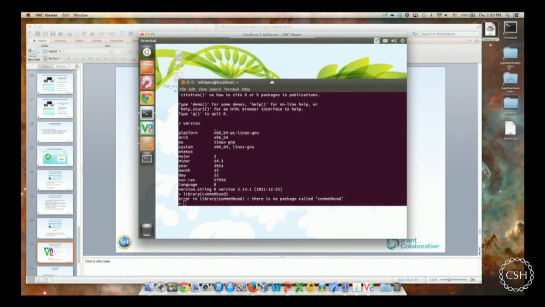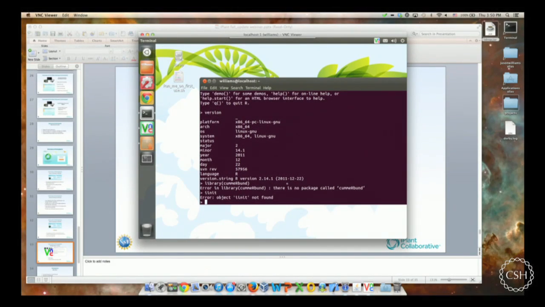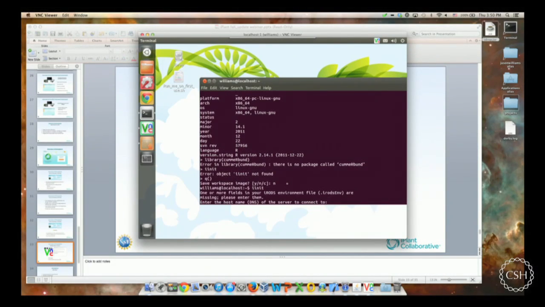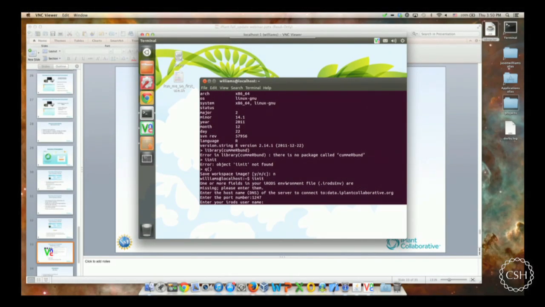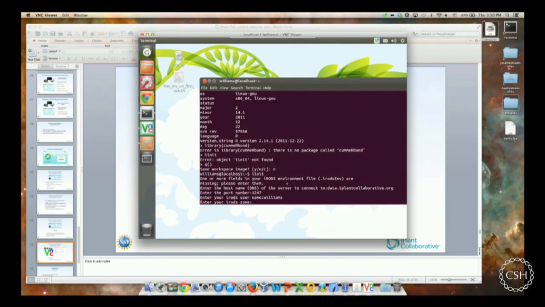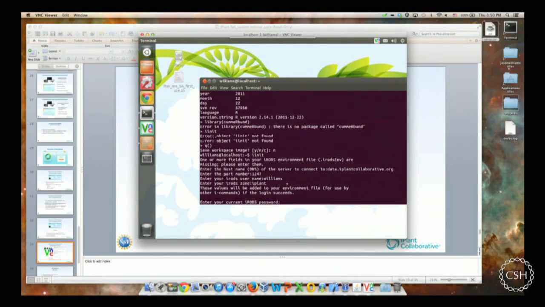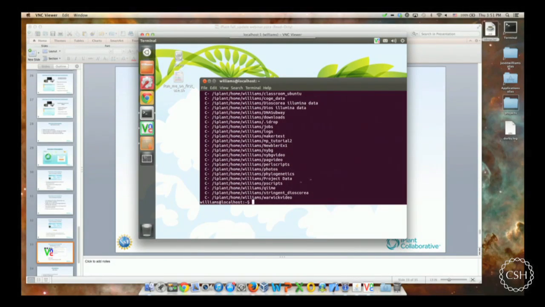In fact, I could just show you right now that this is all connected and access my iPlant data store. Oh, actually, I need to quit R before I can do that. Okay. Oh, and I have to set it up too. Let's see if I can type through all this without making any mistakes for you guys. This you'll do when you first set up your Atmosphere instance, because it doesn't come preloaded with any data. But yeah, there's my iPlant data store. There are all the files that are there.